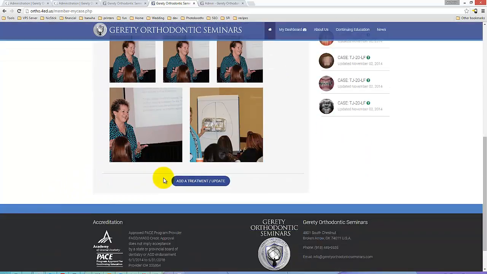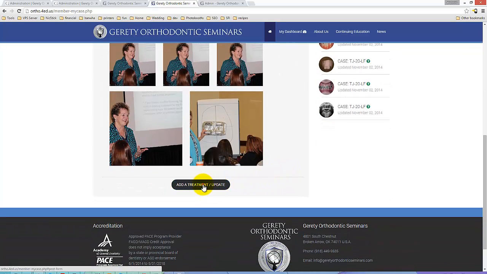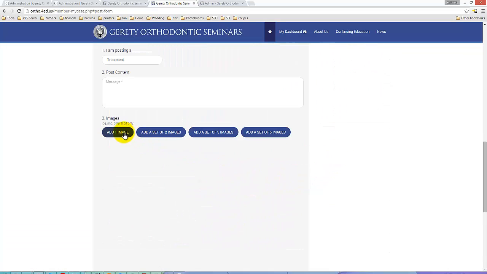Okay, I found that area that I was speaking about. The part that I would like to have is maybe a section where they could add just 1 image across. They could add a set of 2 images. They could add a set of 3 images. Or if they clicked on 5, they would get a row of 3, and then underneath it would be a row of 2. So I'd like to get that kind of option somewhere in the site.